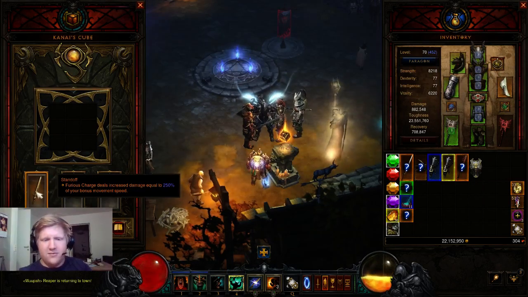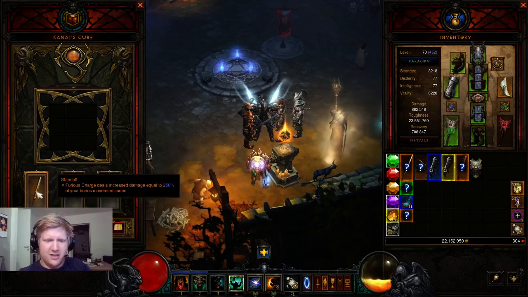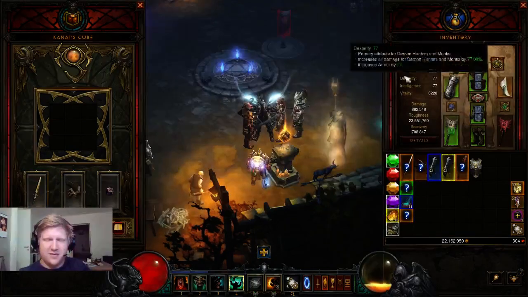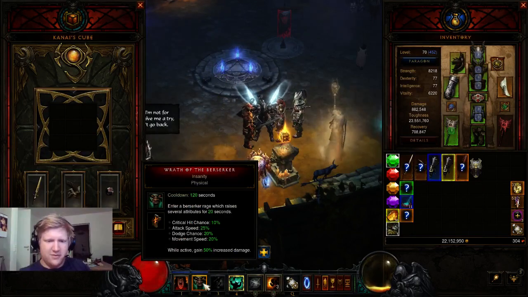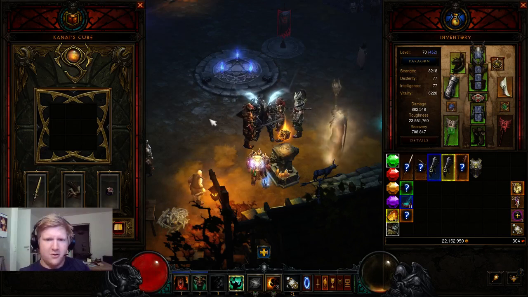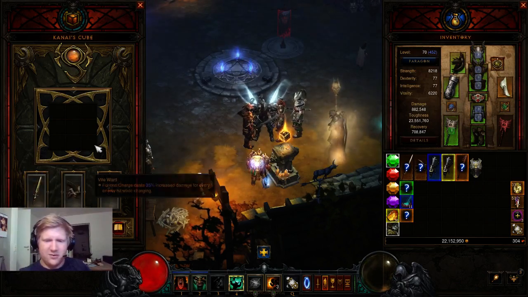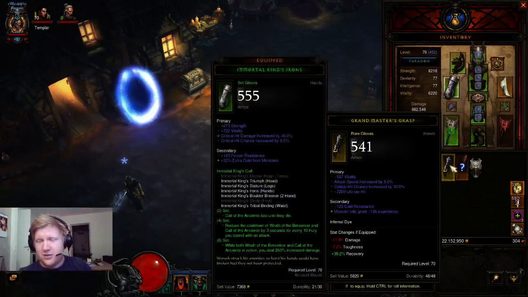I use Standoff, which is pretty cool. It makes your Furious Charge deal a lot more damage. You get 250% of your movement speed. And of course you have 25% from items and Paragon points. And then of course you get 20% whenever you use Wrath of the Berserker, and 15% when using Battle Rage. So all in all, when I'm using all of it, I have a very high movement speed, which pretty much makes the Furious Charge deal more than double the damage, which is pretty awesome.